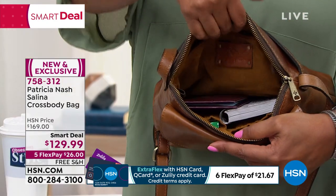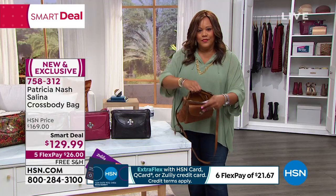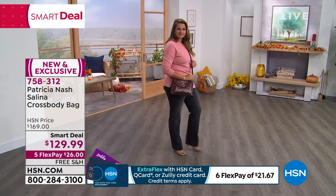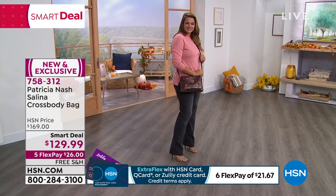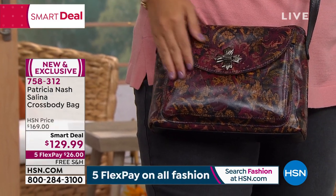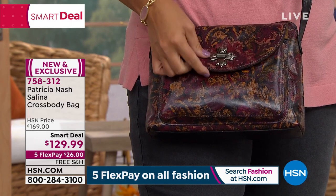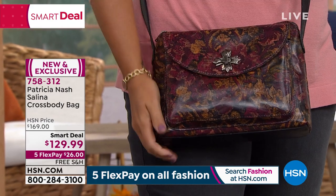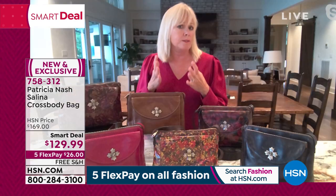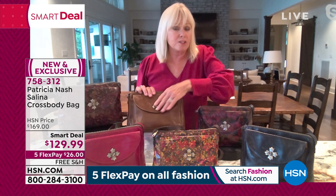It's a faux suede lining — I saw that in all the vintage bags I was collecting from Italy. They use that kind of lining. I love it because you can see everything, and those pockets — you can put your glasses in there and not scratch them up. If you're like me and you have three pairs of glasses, you can't have all the big cases taking up all the room. The size of this bag is just perfect — a great medium-sized bag. You're going to get your bigger wallet, bigger phone, all your bits and pieces in there. Plus on the back and that front pocket with a secure lock — that front pocket with the gusset could house your wallet with no problem.